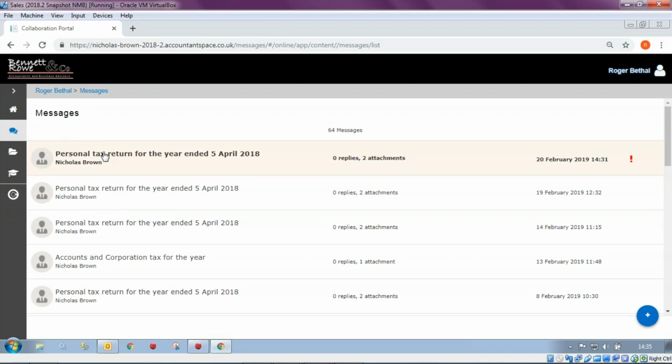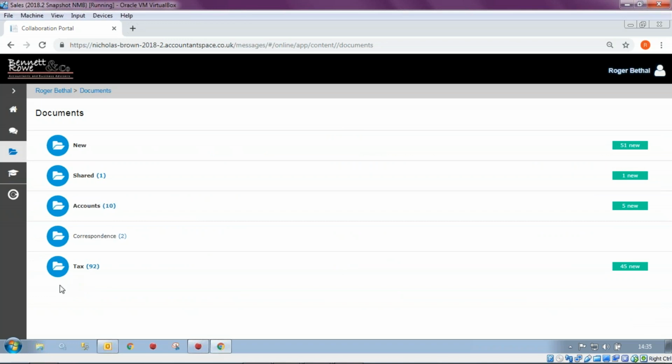Question from Dean. We've had a question. Can you choose that folder structure, the names of those folders there, or is that how they come out of the box? No, yeah, it is all configurable, and I could add a CGT folder. I could add a permit. Some clients get copies of clients' passports and have that so they can access that sort of data from the cloud, yeah, it is configurable. It is quite a useful tool.